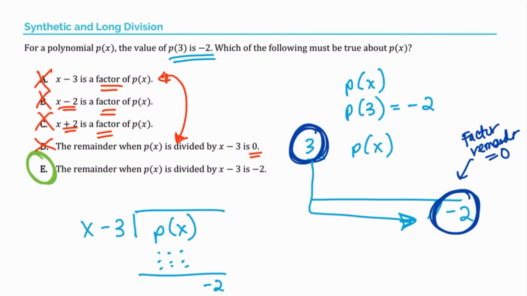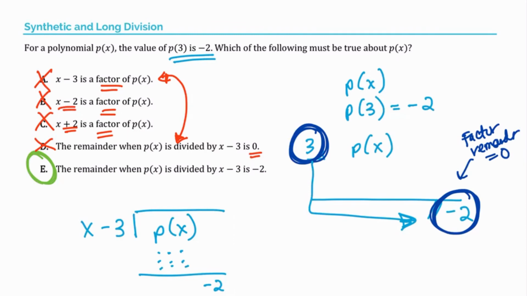So this last question, again, the goal was to pull together everything that you learned about long division and synthetic division and apply it to this really hard question that just makes sure that you actually understand what it means when you're doing long division or synthetic division. What does that remainder mean? And remember, the remainder is the value that you get when you take that value of x and plug it into the polynomial. What answer do you get?